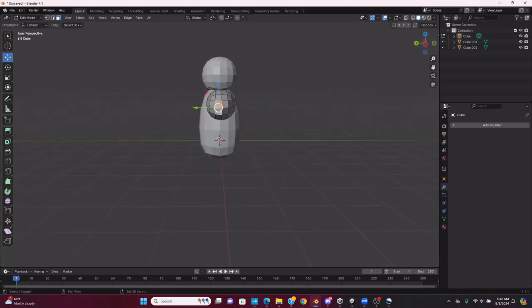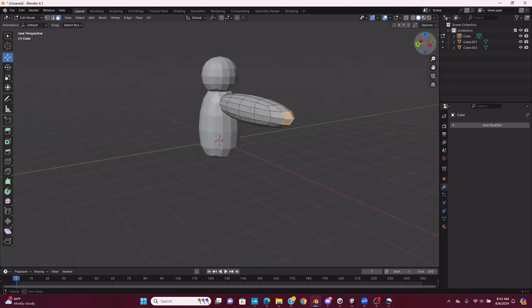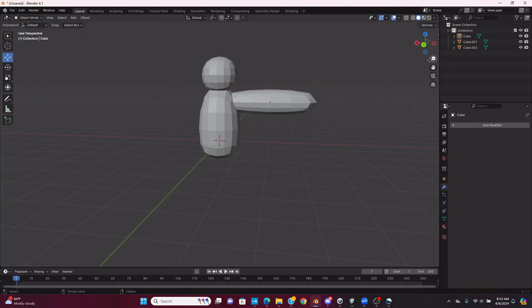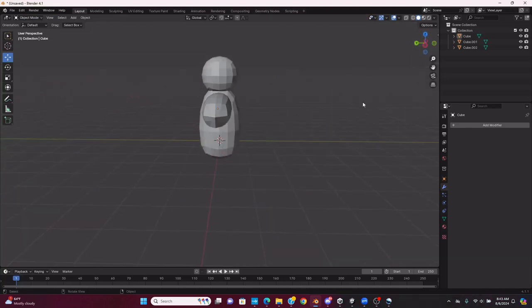You can go back here, select these 4 faces, and do the exact same thing that you did before. You want to scale them in, and then you want to move them inwards, kind of like that. So now you have more of a normal arm shape, but I still think that it looks kind of weird on the point.